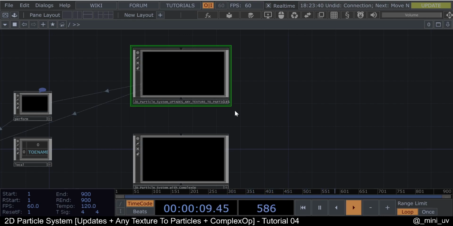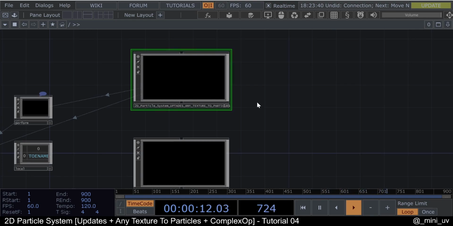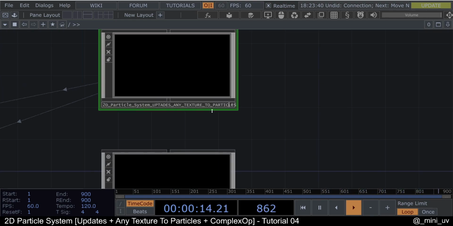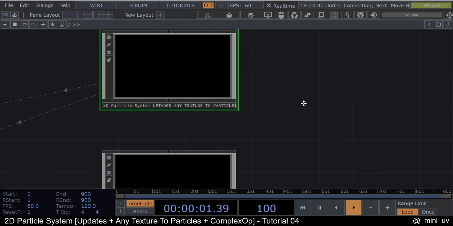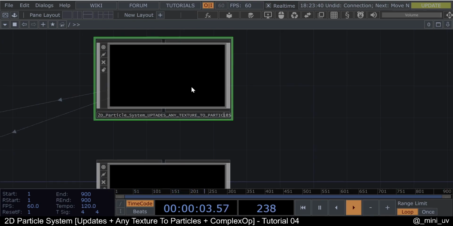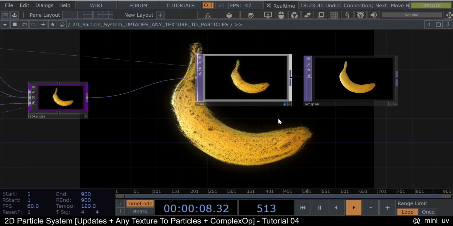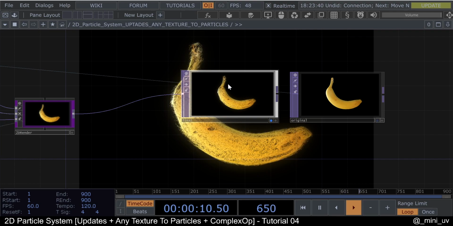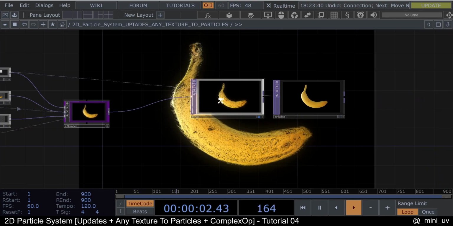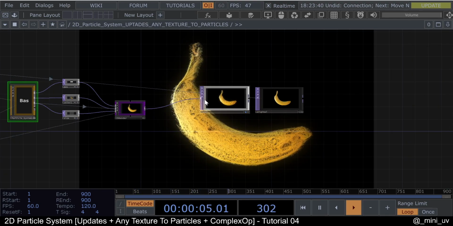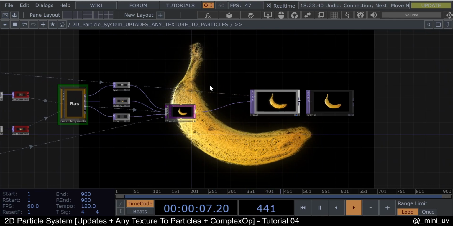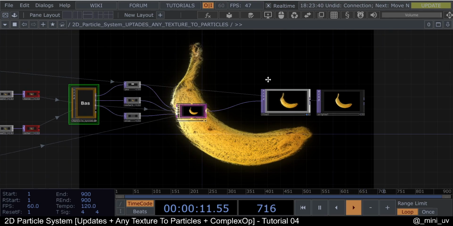The second part, I'm going to show you some updates that I did to the component. Mainly, it's about how to take any texture and make particles out of it. I showed it in the last tutorial, but one problem was fitting it into the same resolution.